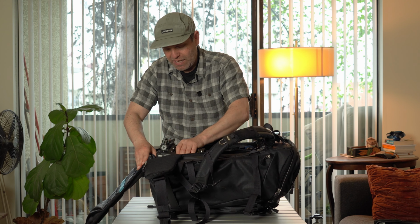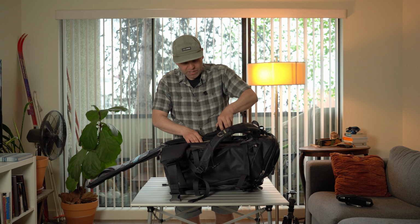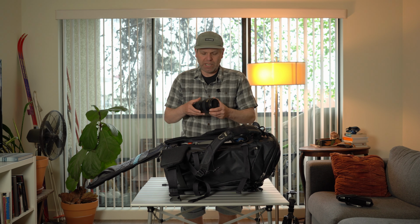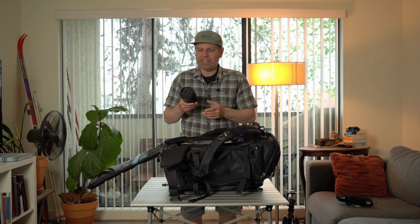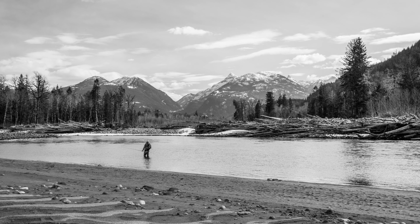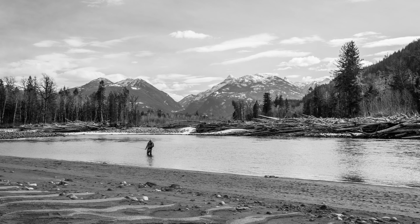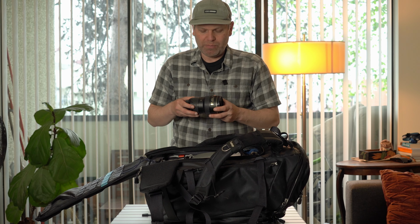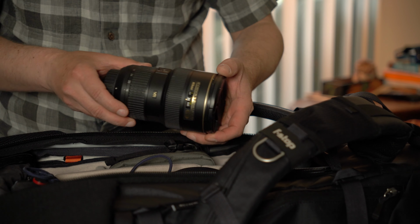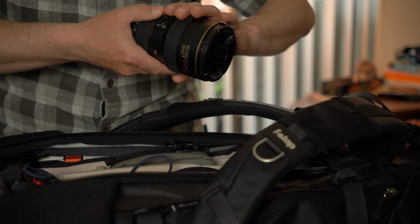Okay, so put that back in. Next one I'll use a lot of times, and always have it, is my wide angle. This is the Nikon 16 to 35 millimeter f4. So super wide at 16, a little bit punched in at 35, and it's an f4, really good landscape lens. I've used this for many, many years, and as a wide angle lens on a full frame camera body, this one is the ticket. It's super nice, really sharp. So always have that.